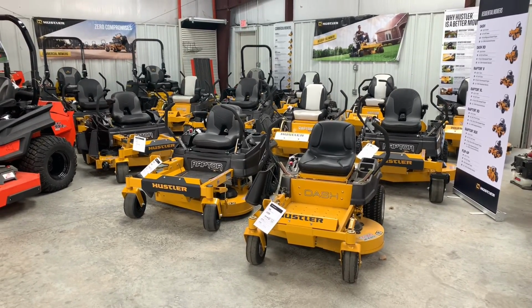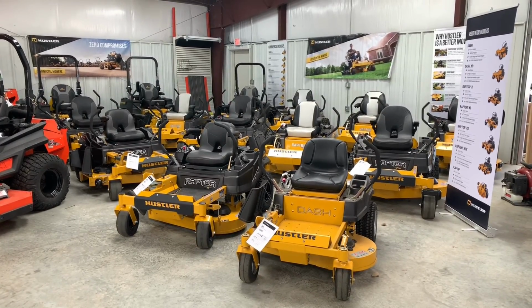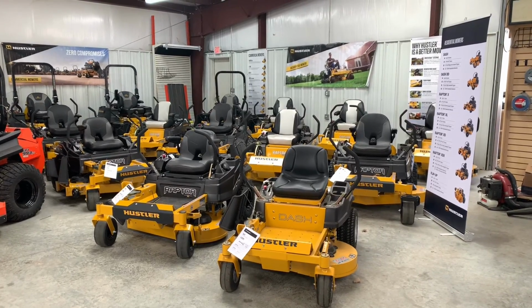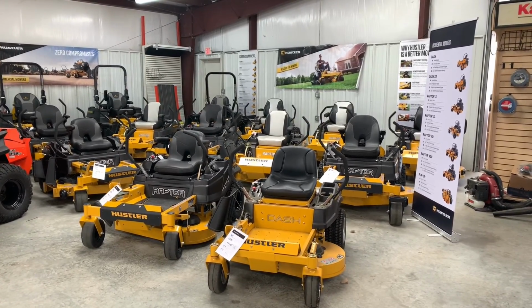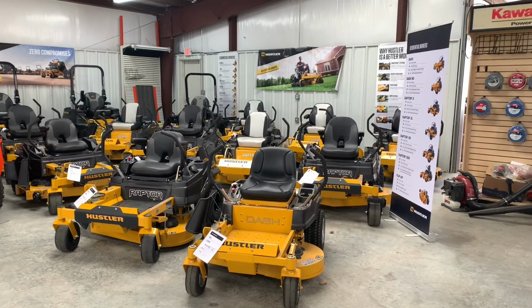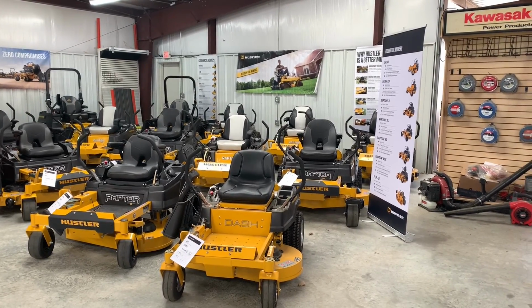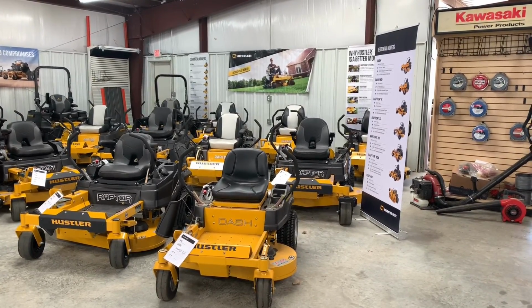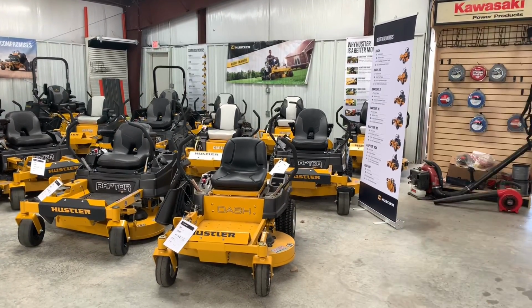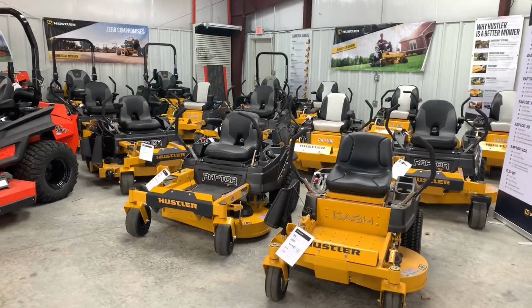We're really excited. The only thing I don't have in my house is the new Raptor Dash XD with the Kawasaki motor. They are delayed, but we should be getting them pretty quick. Really excited about that mower. It's a 34, 42, or 48 inch deck, and it runs in the mid 2 to upper 2 range, so $25.99 to $28.99, depending on what deck. Twin cylinder Kawasaki FR engine. It's a little heavier duty than this Dash model here, and super excited about it. But that's the only thing I won't be able to show you today.